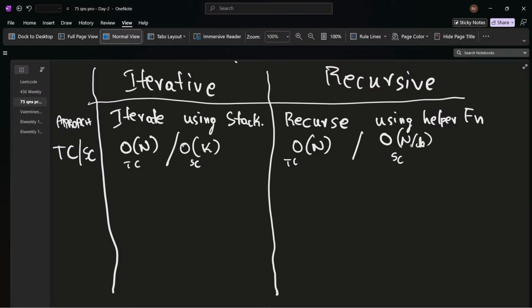Now, memory efficiency: it's clear that stack uses extra space. And readability is always better in recursion because it's cleaner and simpler.